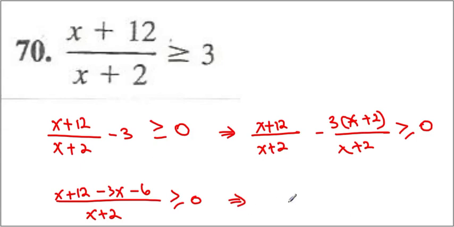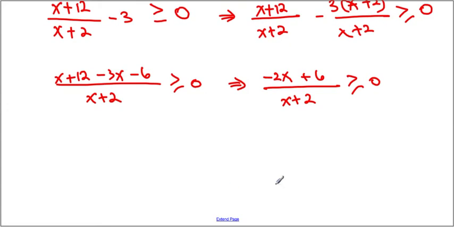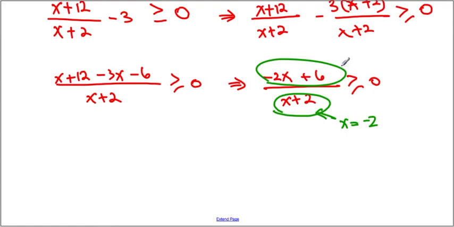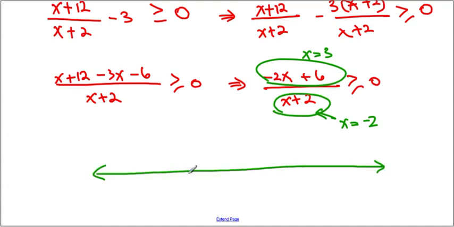Now let us simplify this further. Then we have x plus 2 on the bottom, and on the numerator we get negative 2x plus 6. That's what we end up getting. Has to be greater than or equal to 0. Now, same way as before, let's figure out the values of x that will make this undefined, meaning when x equals negative 2, the denominator will be equal to 0. How about the numerator? That's for x equals 3. So we have two values just like before. Here negative 2 and then 3.